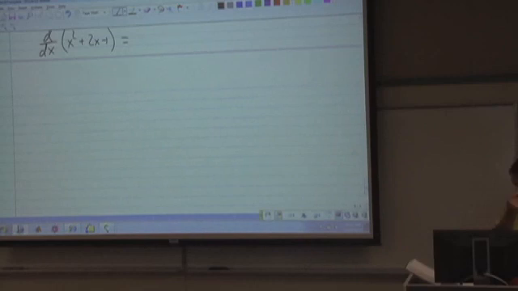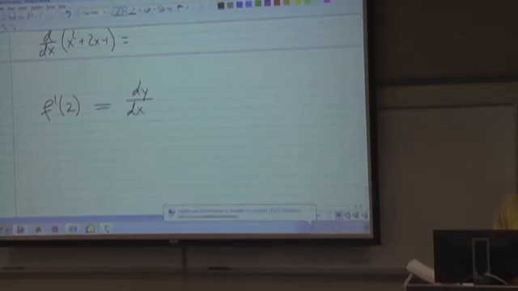Another thing that I'm actually going to use quite a lot at some point is the following. If I want to say f prime of 2, and I don't actually have a function written, this is the same thing as saying dy over dx, a vertical bar, x is equal to 2. Does this make sense? You said dx over dy. I said, oh sorry, dy over dx. Does this make sense?